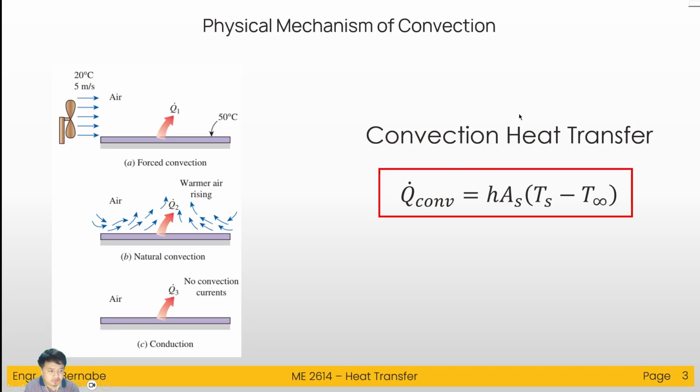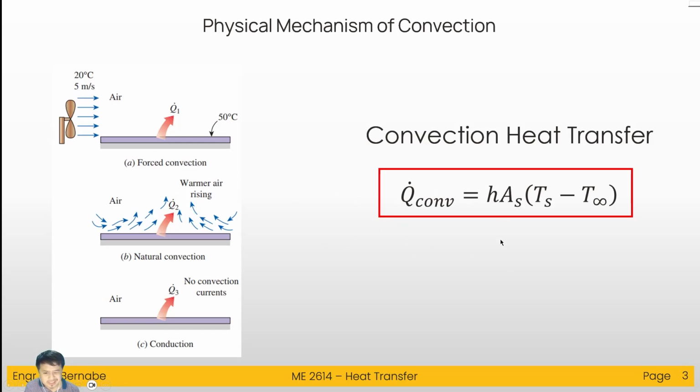So nothing really changed here. We've discussed this in the first chapter, the first topics, that convection heat transfer is just this equation. So you have this h as your heat convection transfer coefficient, and then you have the area of the surface, which is frequently just the lateral surface area of your body, and then you have the temperature of the surface and the temperature of the fluid, or the free stream temperature. So you have here a flow of air going at 20 degrees Celsius. So that is the free stream temperature.